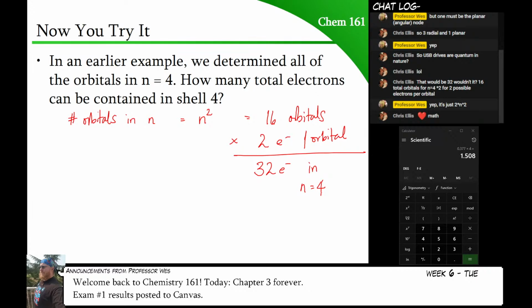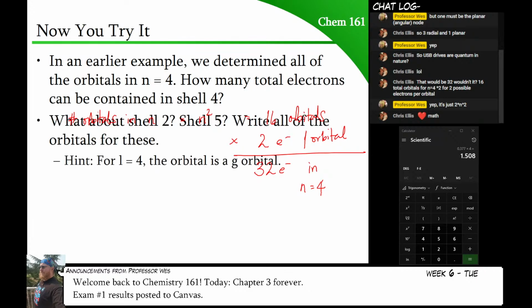Now, what element holds 32 electrons on the periodic table? It's not going to land somewhere interesting or informative at this point. So if you're looking at the periodic table and you're like, well, wait a second, for n equals 1, 2, and 3, that actually gives me an interesting result. I land on a noble gas. For n equals 4, though, it breaks. We're going to talk a little bit about that and why that happens in the next section.